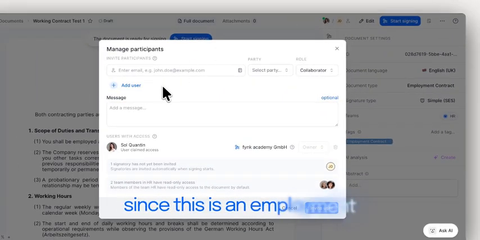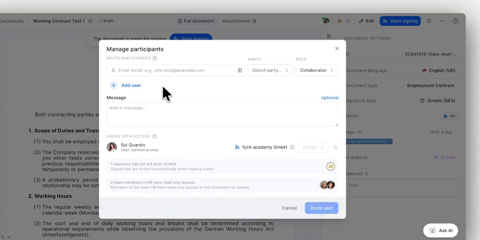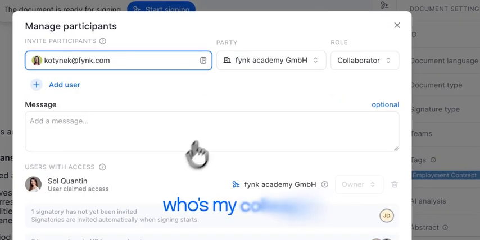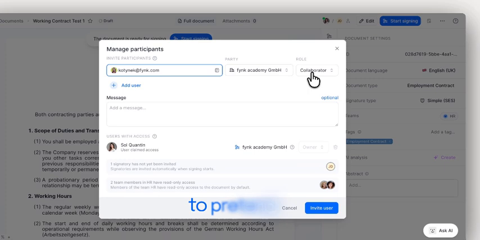Since this is an employment contract for someone joining the company as a sales employee, I'm going to loop in their manager. In this case, I'm going to select Stephanie, who's my colleague in real life, but we're going to pretend that she's the manager of sales.